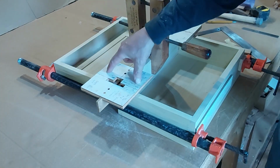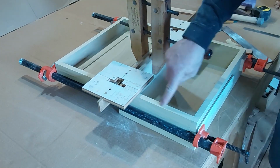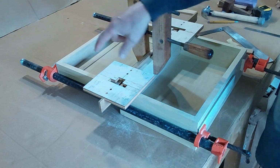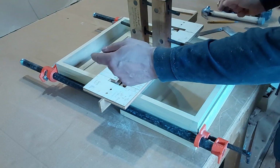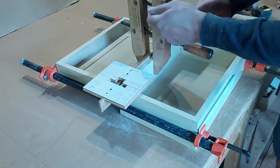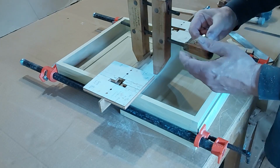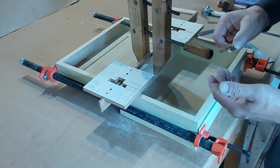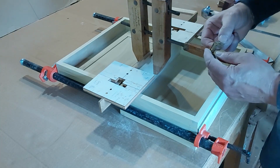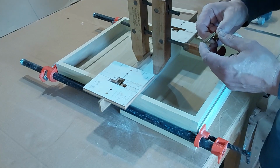Okay, everything's aligned. The platforms are flat. The surfaces of the sides are coplanar. Everything's in good alignment, side to side, front to back, in elevation. Now we need to get the router set up. I'm using a Hitachi router. It's a 1/2 inch bushing and a 5/16 inch diameter bit. The last issue is the depth of cut.